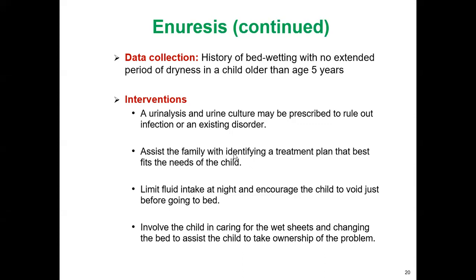Assist the family with identifying a treatment plan that is the best fit to the needs of the child. Also limit the fluid intake at night and encourage the child to void just before going to bed. So bladder training is helpful. Involve the child in caring for wet sheets or changing the bed to assist the child to take ownership of the problem. It is very effective.